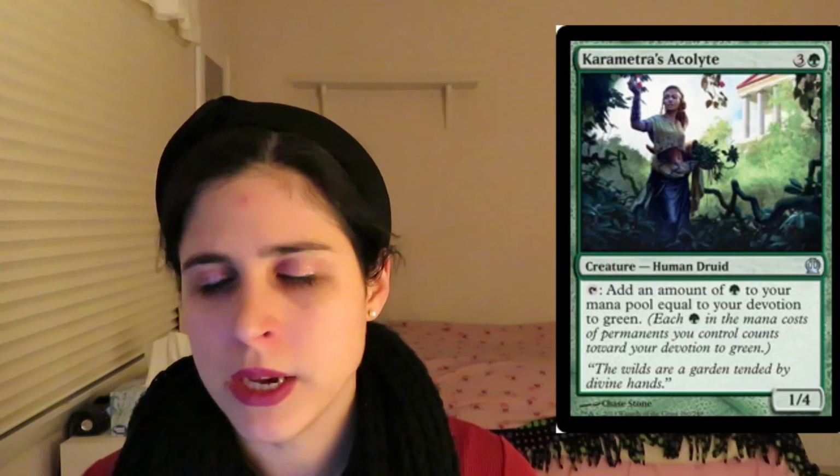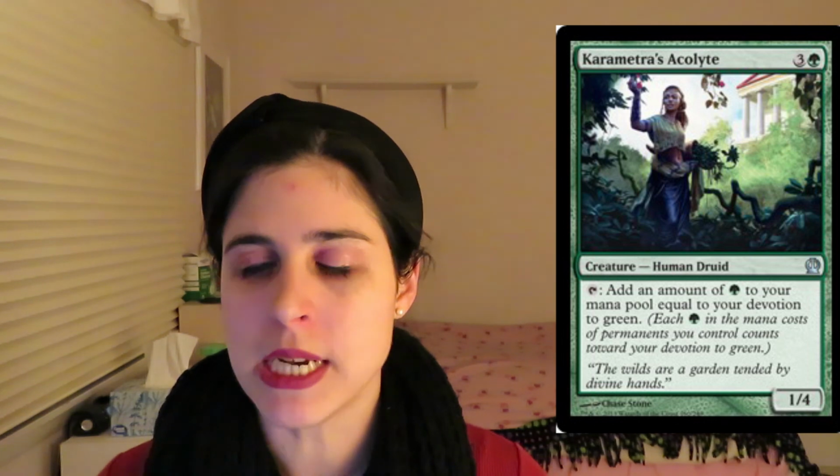The last card I want to talk about, I feel like I have not talked about in a while, and that is Karametra's Acolyte. I love this card. I run this in Yisan, which I'm actually thinking of taking apart. I've been saying I'm thinking of taking the deck apart for years now, but I run this card.